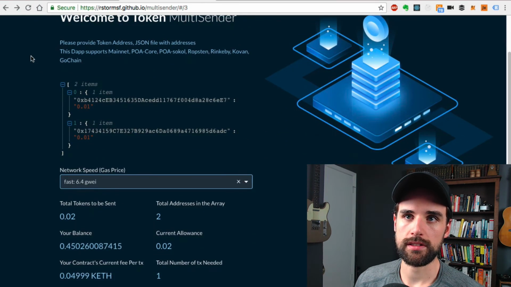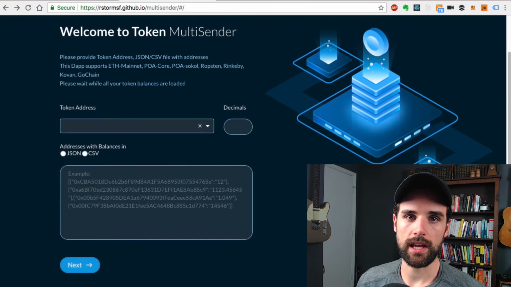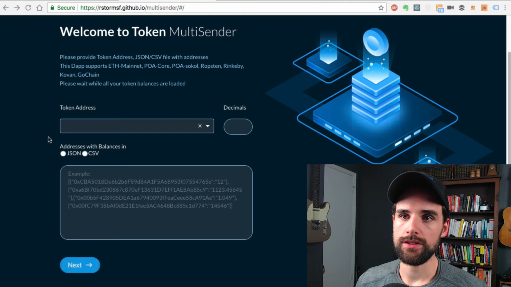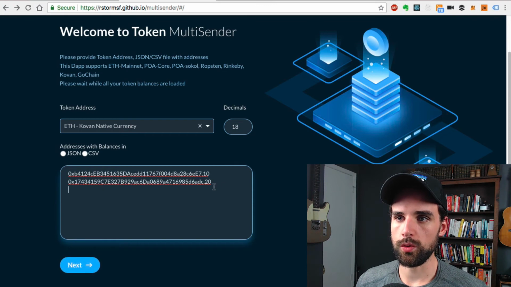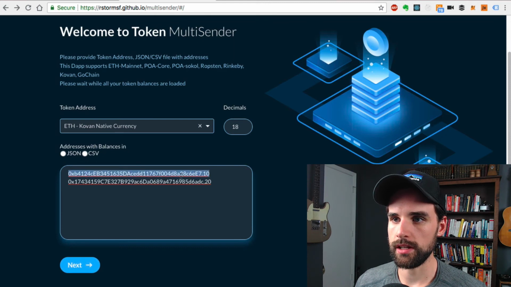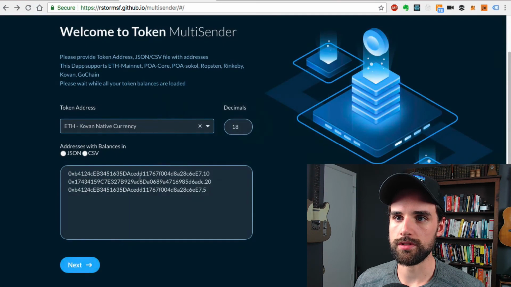It's pretty cool. It's got kind of sophisticated error handling. Basically, some validations. It prevents user errors, right? So we'll just send Kovan Ether, and I'll paste in those same accounts that I was using. I'll copy these and paste them in. So what I could do is if I had a duplicate account, let's say I did this account twice, right? And I put 10 here, or else just say 5. Click next. Oops, sorry, CSV. There you go. All right, click next.